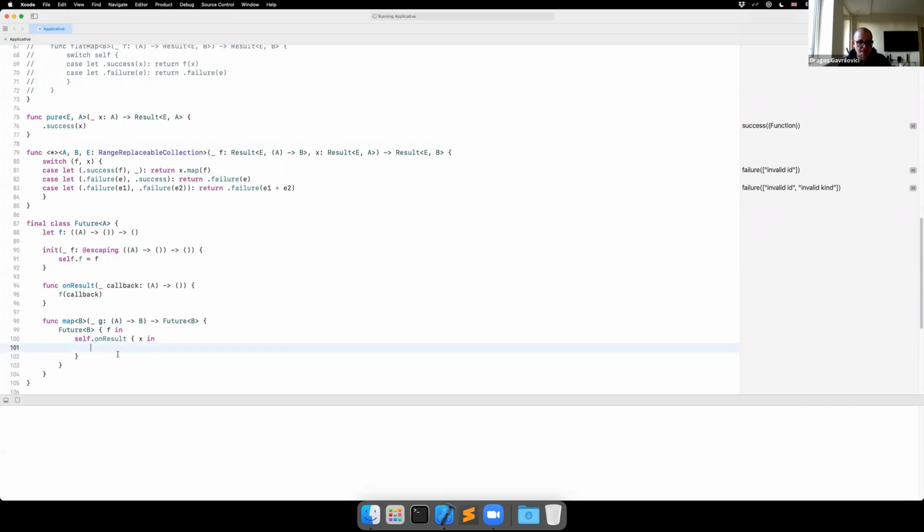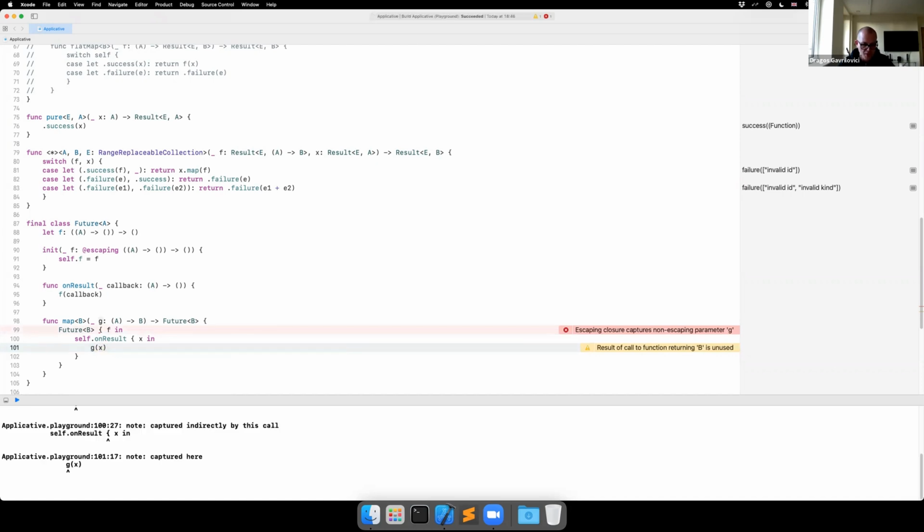We can say that if we feed, where can we feed our X? In a G, right? So we can say G of X. And what can we do with the result of G of X? We can apply this to an F. And now is escaping thingy.